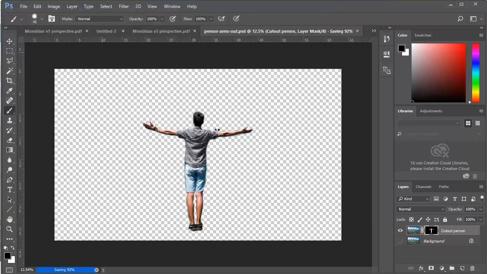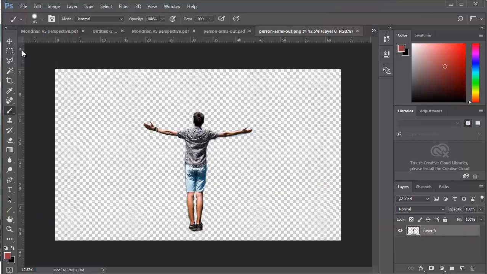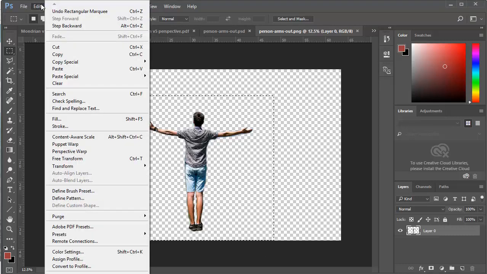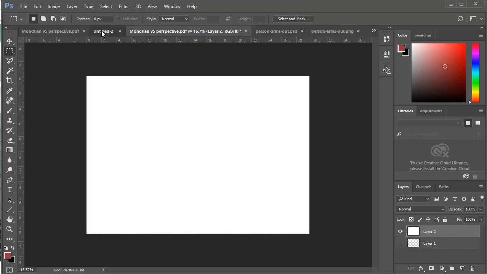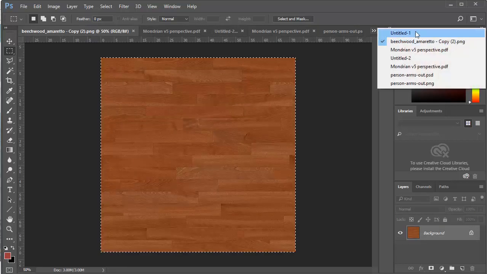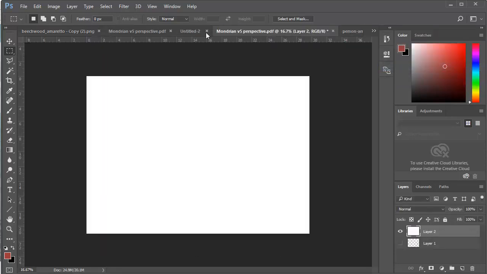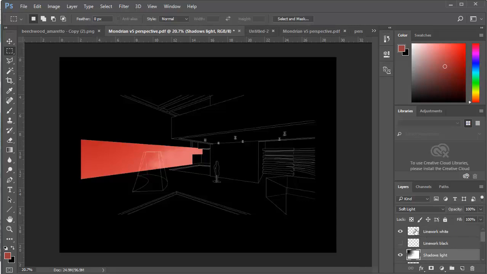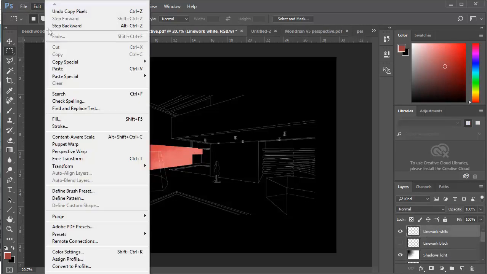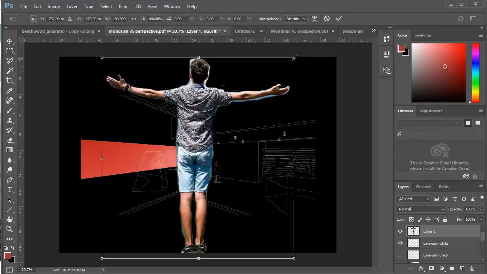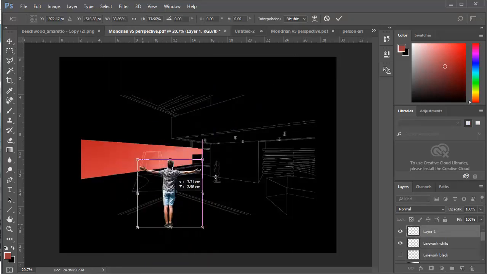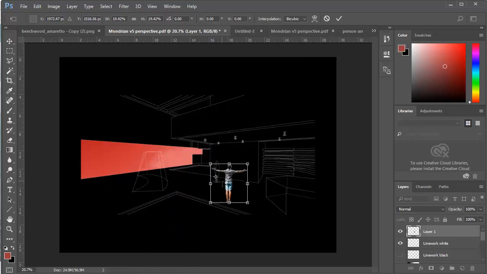Okay, so now all I need to do is copy and paste. So from here, you can either select with a marquee or select everything, doesn't really matter. But you just need to select the area that you need, then go to copy or Control C, and then I can easily paste it into my other layer. So is it that one? So I've got a few files here, that's the one. And so this will go above all of my other layers. So I'm just going to paste, and that will automatically create a new layer. Control T to transform, I'm sure you all know, and you can just drag there while you adjust the transform.